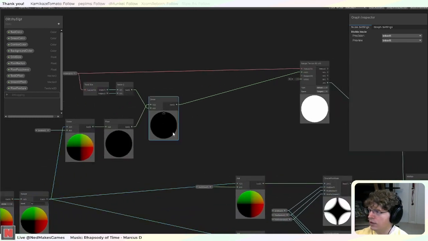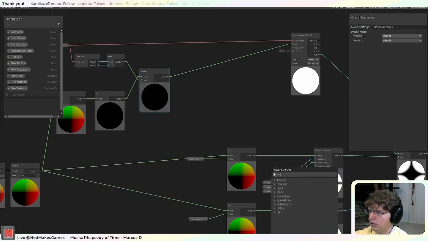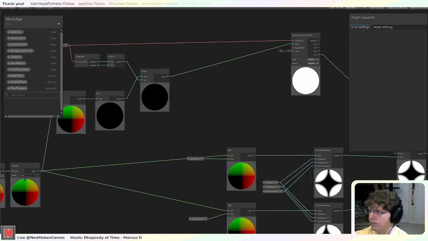Okay, so this is in the texel space. So what I should do is instead of feeding a different value into here, we'll just feed this. Okay, go like that. I want to create this kind of node.